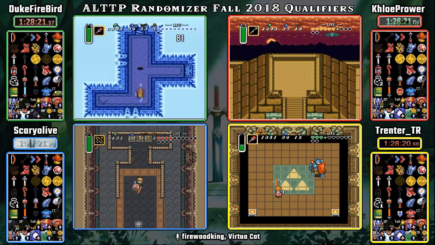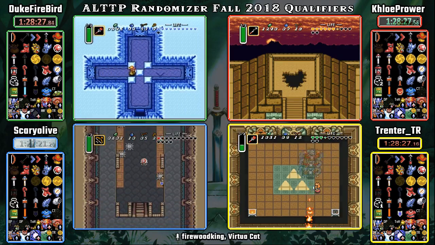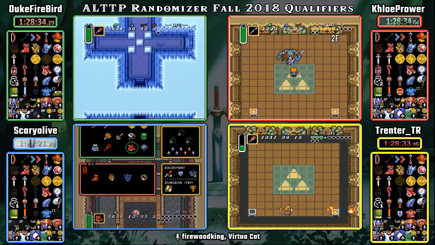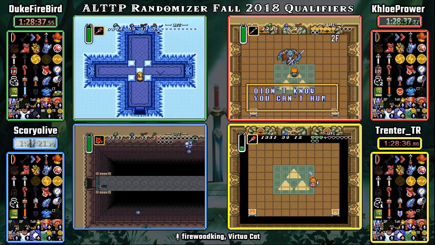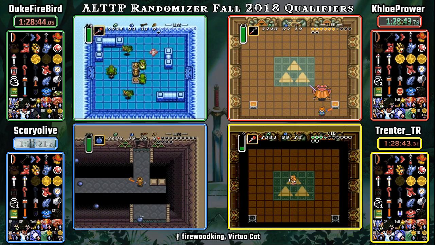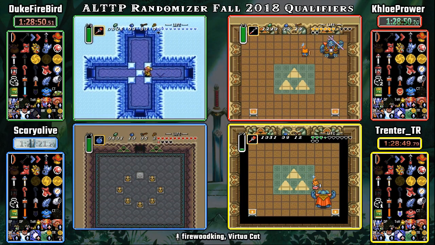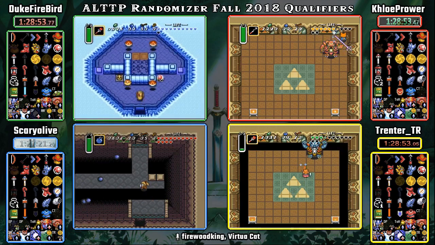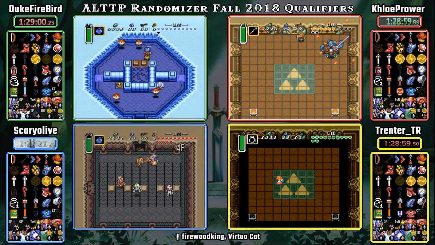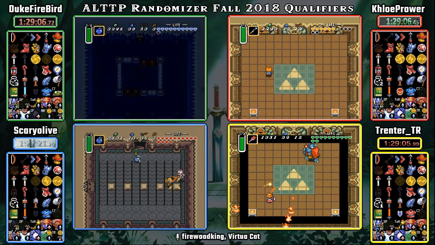Correct me if I'm wrong, but it should be 12 slashes? 12 slashes or spins. Most runners will put in spins because the hitbox time is longer. Trenter doing a great job, has a blue potion at least. Chloe is not going to go get any kind of potions. Chloe is here and ready. So I think Trenter will have enough magic to take this fight down.